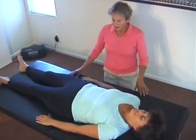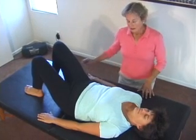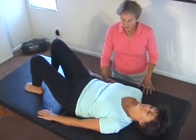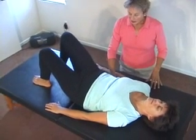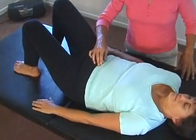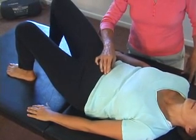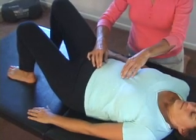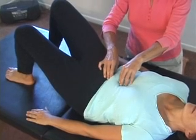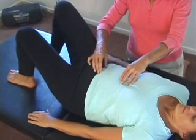When you're ready, bend up your knees and begin to do a movement of sending your lower back back into the table behind you. And relax. Exhale and tilt your pelvis, rolling your lower back back behind you. Notice how as you exhale, the front of you gets shorter and your sternum comes down toward your pubic bone. The front of you shortens, and then as you inhale and come back to neutral, the front of you lengthens.